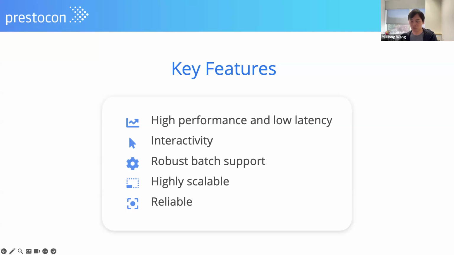And it's highly scalable. You can scale the cluster from one node to hundreds of nodes, or even thousands of nodes, which has already been proven by Meta. Inside their internal cluster, they can ramp up to a 1,000-node cluster easily. And it's reliable, like I mentioned. You can easily set up HA, or we also have an HA topology that you can use in the Presto architecture. I can show you later. So yes, it's pretty reliable.